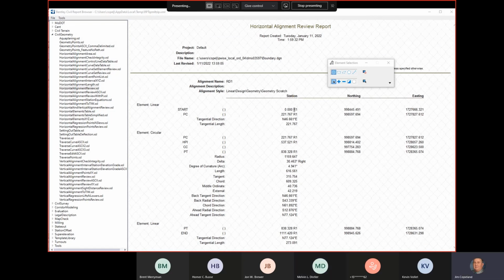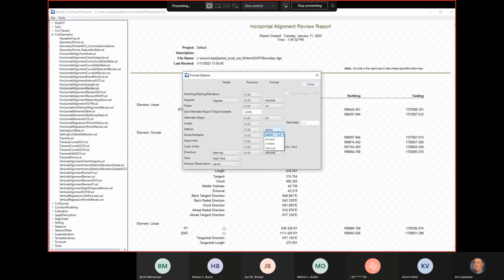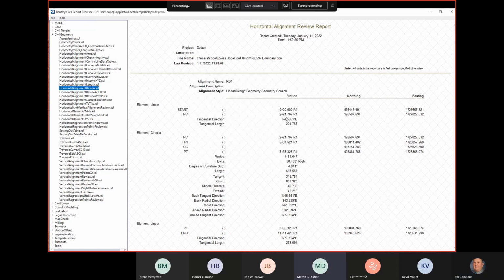So you're stationing 0. Now, remember, same as before, you have to set this format to our traditional format for the stationing we use. You're going to hit close. Or if you want to show bearings. So you have the starting point, the PC, all the curve data, and then the ending point out of the PT. Just like before. So you have that.